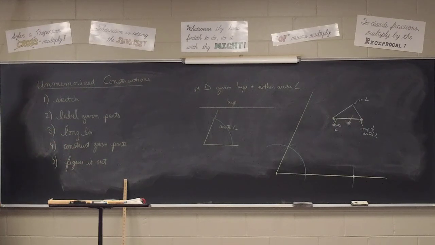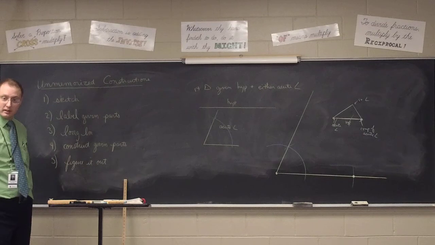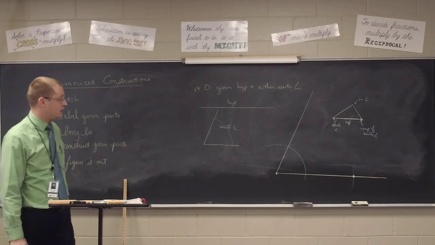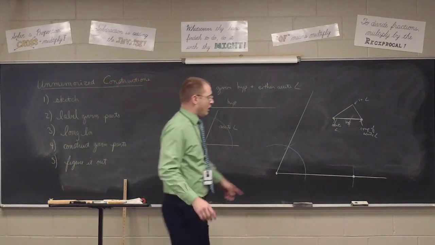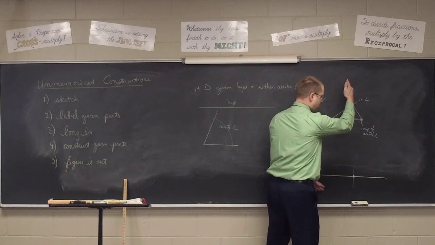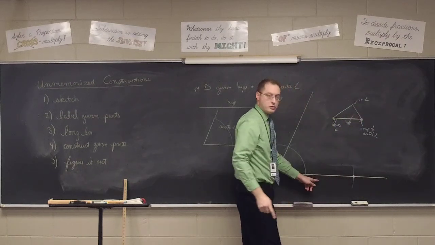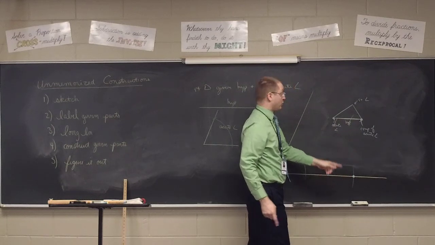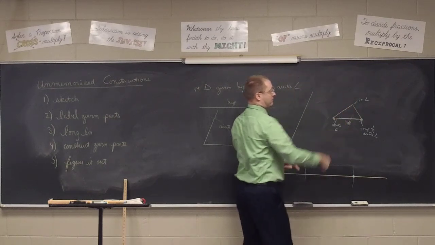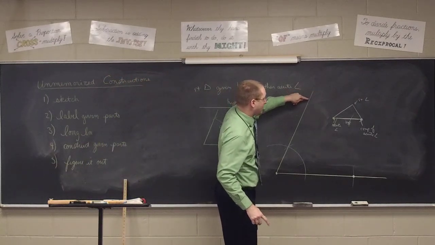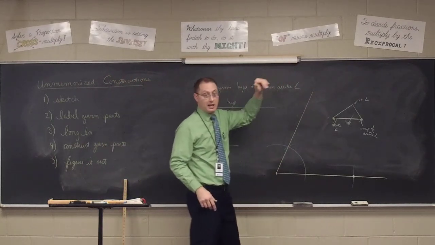Yes, sir? There's only one place where the right angle could be. Really? Where's that? There's only one more point on there. What point is that? The one on the baseline. The white dot? Yes. Well, yeah, but that's not where the right angle goes. If I put a right angle here, I'm in trouble, because this wouldn't be the hypotenuse anymore. Well, where are you supposed to put the right angle? The right angle is supposed to be up above the hypotenuse somewhere. So it should go at the top. Oh, but I don't know if it goes here or here or here or here or here, because remember, I just drew this line at random length.